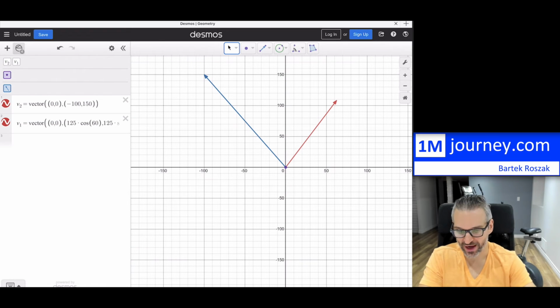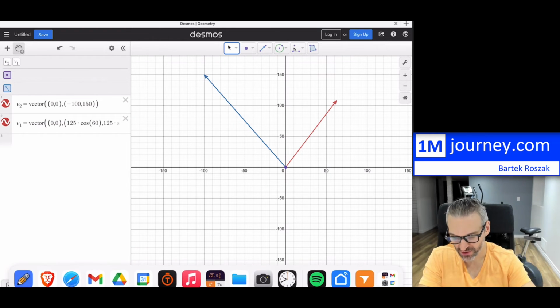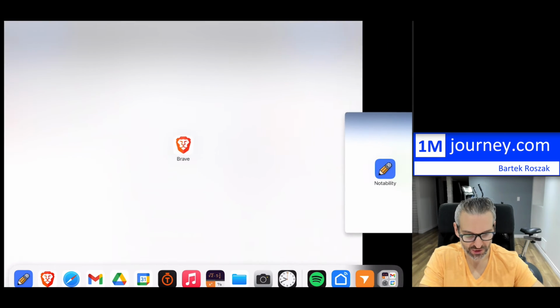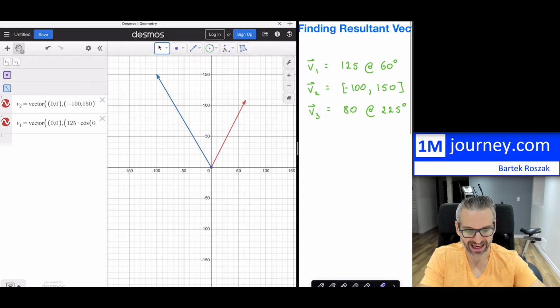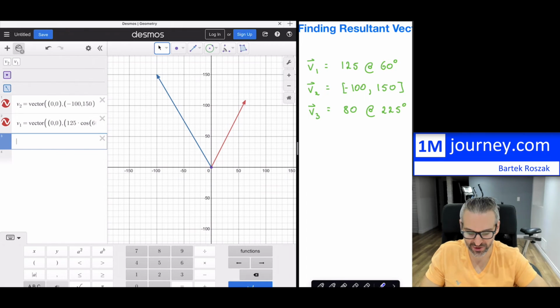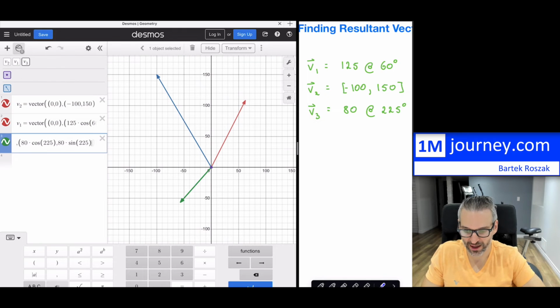Now for my third vector, let's bring this back up. My third vector is 80, so v3 is equal to vector, again starting from the origin, and now this is going to be 80 times cos of 225, and this is going to be 80 times sine of 225.